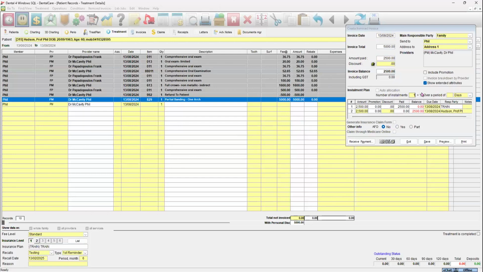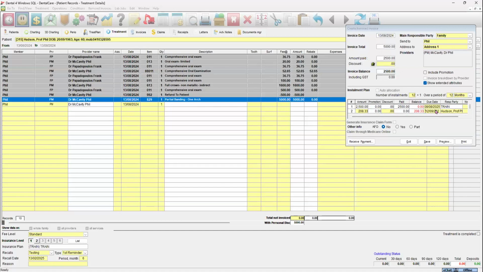However, I'm just going to say for today, I'm going to do 12 installments over 12 months. So each month for the next year, the patient needs to pay, and the system will generate how much the balance is. So it calculates the 2,500 over 12 installments each month. So my 208.33. There is nothing due to pay today. The next due date is the 12th of the 9th.